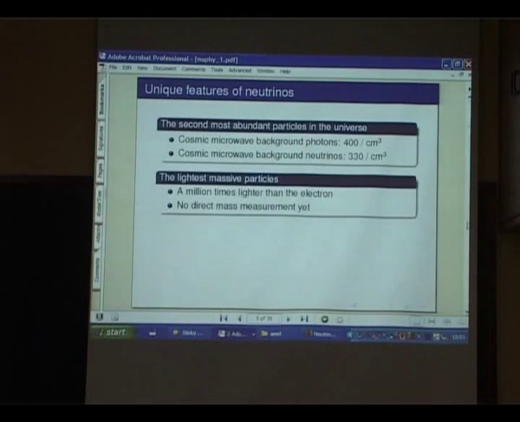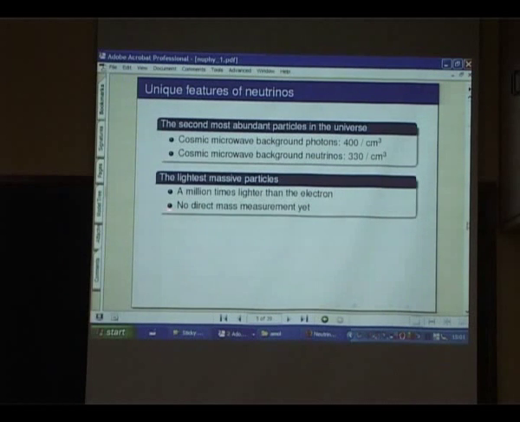Another simple thing, just to emphasize, is that of course they are the lightest particles that we know of, apart from the photon, which is massless. The next lightest that we know of is the electron, which is 511 keV. As far as neutrinos are concerned, the mass is at the most 1 electron volt. So 500 keV to 1 electron volt, a factor of almost a million. So they are almost a million times lighter than the electrons. In fact, they can even be lighter because all we have is the upper limit of their masses.